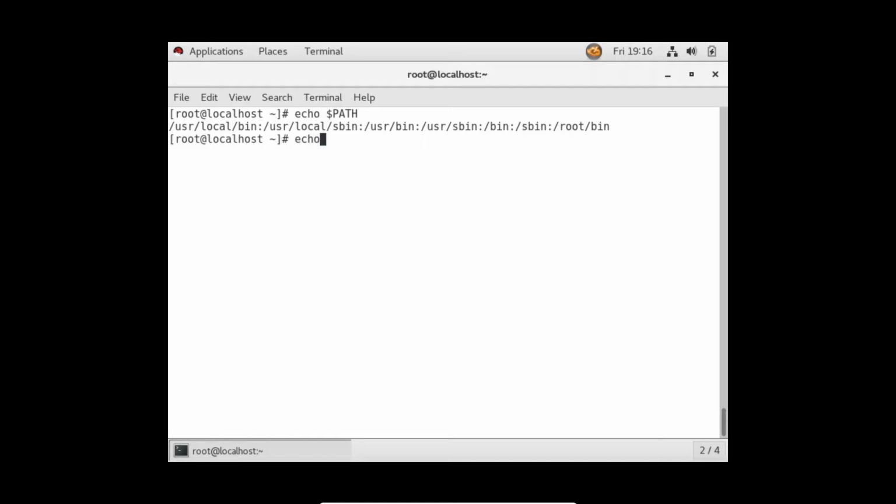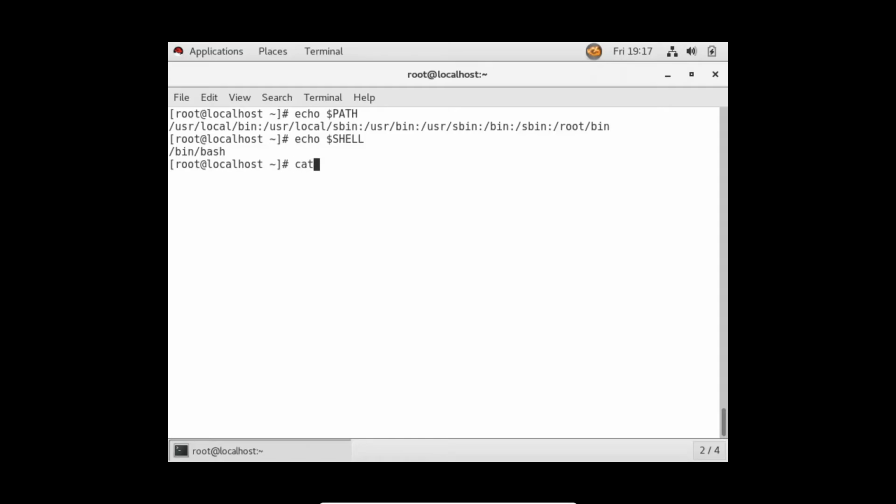The next variable I want to show is SHELL. I told you in the second or third video what a shell is. A shell is a program that takes the input as commands, executes those commands and gives you the output. Now dollar SHELL will tell which shell we are using. So we are using /bin/bash, and I already told you in the video that there are multiple types of shell. So we can use any of them.